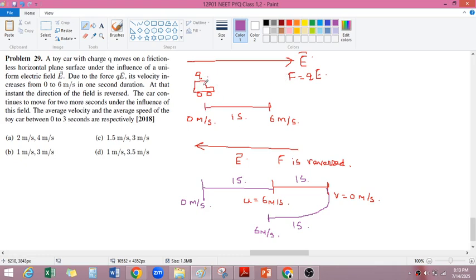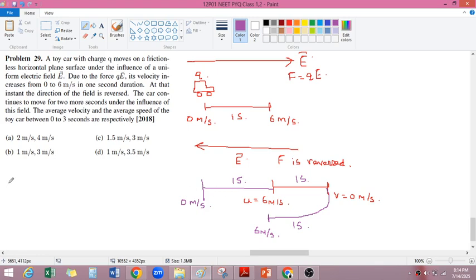But the problem here is we should understand the physics of the problem. This car is having a charge and it's moving this way. And then they said 2 more seconds. So because of the symmetry of the problem, if this is taking 1 second, it should also take 1 second to come to a stop. Only after stopping, it will start moving in the opposite direction. Just because you apply a brake doesn't mean the car will start moving in the opposite direction. It will come to a stop and only then you can turn around. So the same thing will happen here. If you understood that, after this it's a very easy problem.